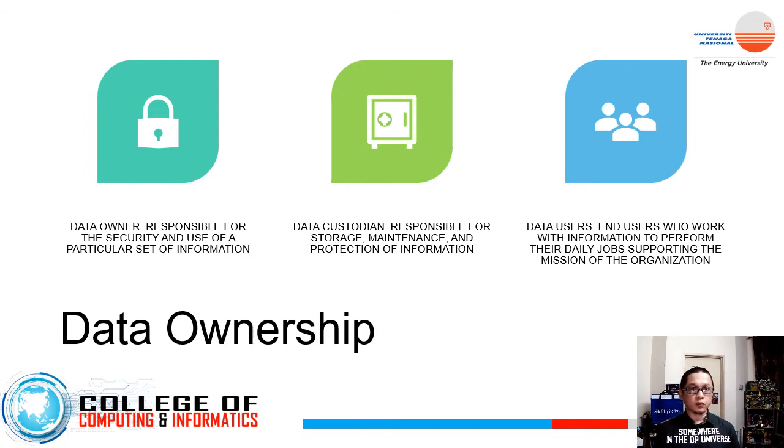And then in terms of data custodian, this is the one that is responsible for storage, maintenance, and protection of information. So let's say after the information from the finance department and the HR department, where does the information go to when it is being stored or backup? Who is responsible to do the backup and who is responsible to do the storage of that information? And then lastly is data users.